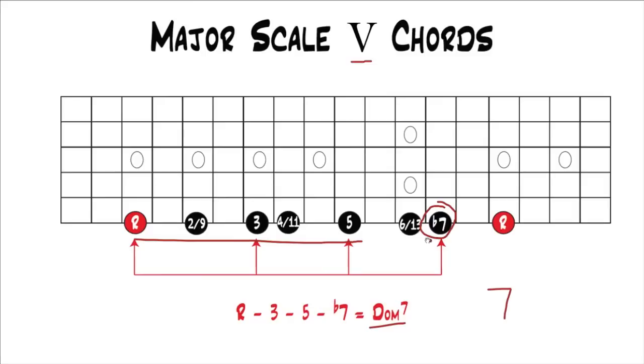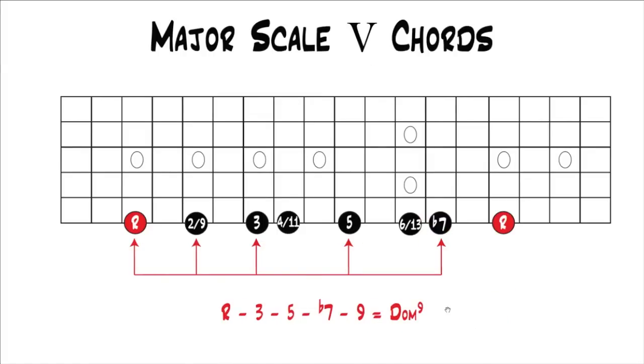So any chord that includes the 7th in it is going to be different than the 1 chord or the 5 chord when you're talking about building a chord off the 5th note of the major scale. So then after the dominant 7, which is different, if you take a dominant 7th and add the 9th, then you get a dominant 9th.